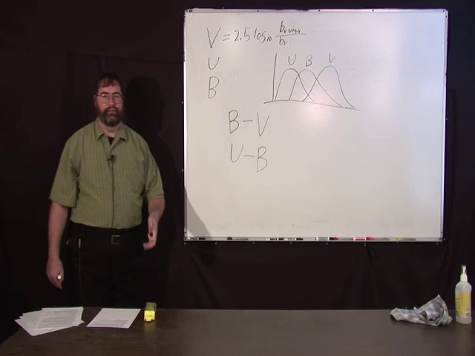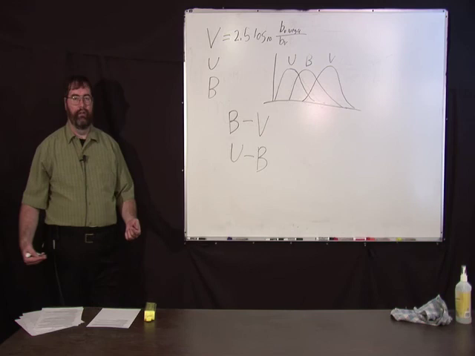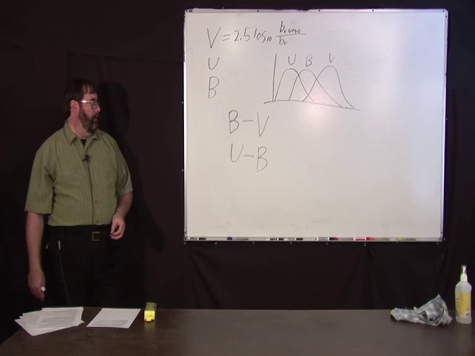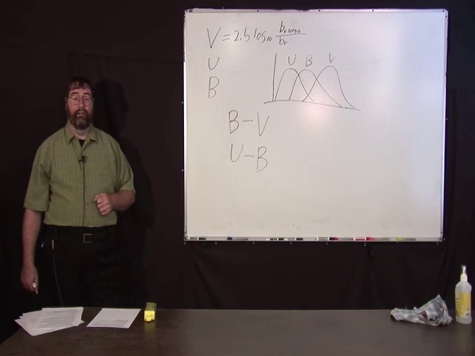So given these numbers, you can tell temperature. Now, if you know temperature, you're going to stick it back in some of those previous equations that we've shown, and you can determine things like the radius of the star, or, you know, the distance to the star, maybe. So it's amazing what you can do with just little observations here on our little blue ball.